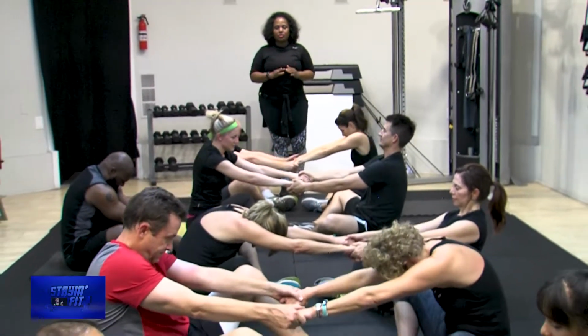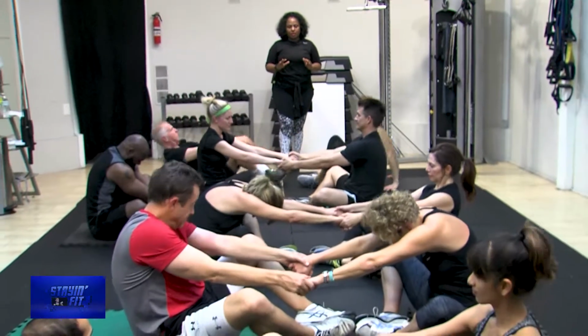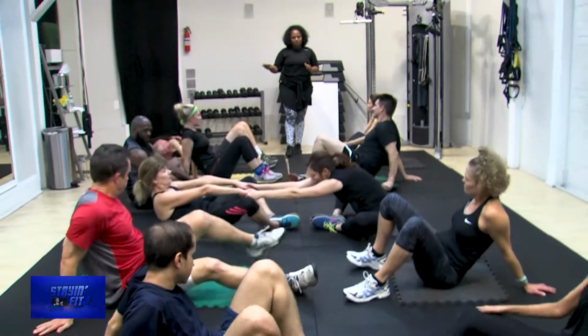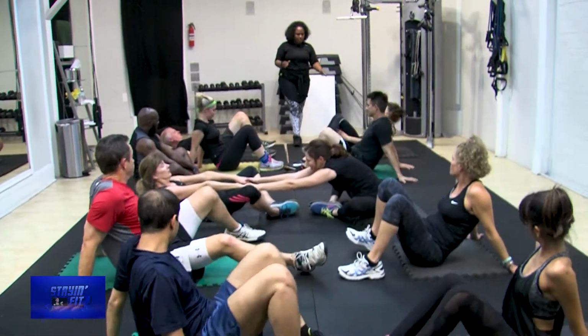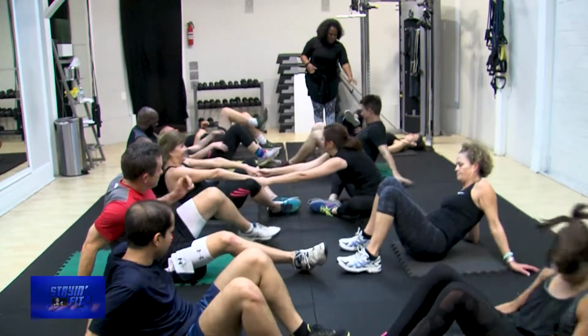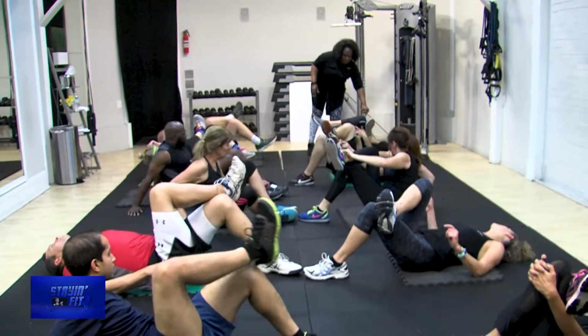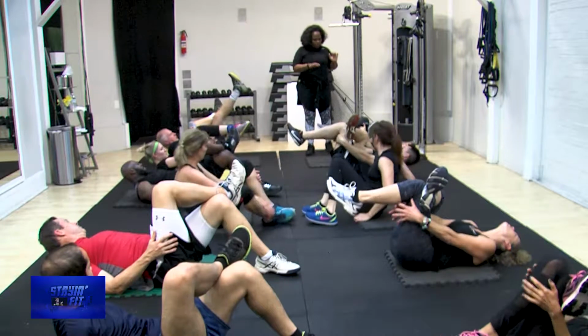Good. Now you can scoot back away and go ahead and lay down. Place your right foot over your left knee. Take both hands and grab your left leg and put your hands under your right foot.